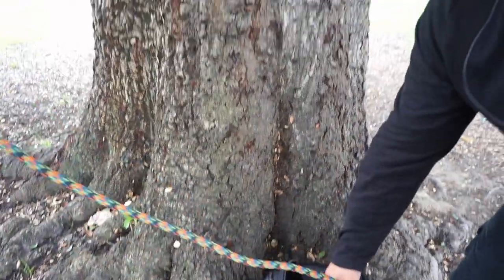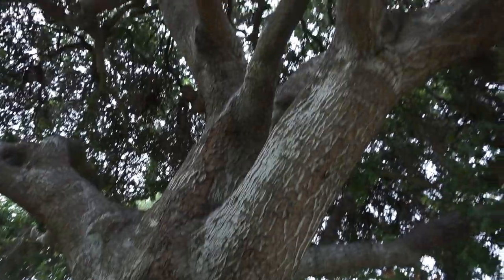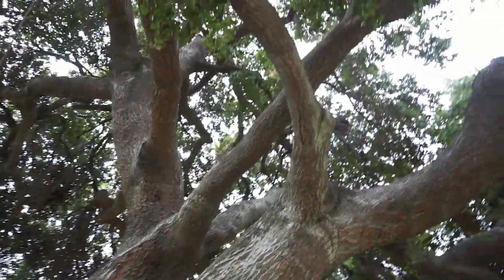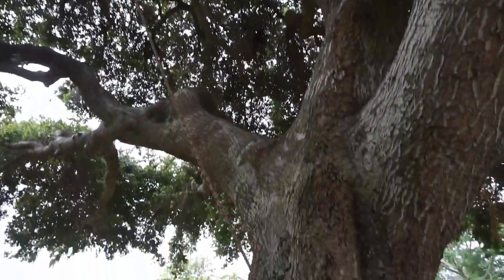What tree is this? This is a California oak, a coast live oak, Quercus agrifolia. It was one that Noah and I and my other two sons used to climb when they were kids, so it's kind of cool to be back here. We've been kicked out a couple of times, but we'll see what happens. All right.